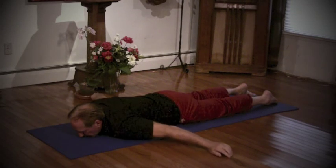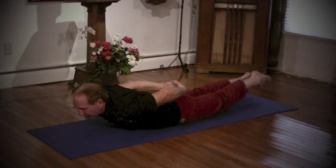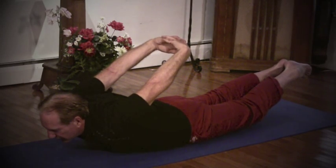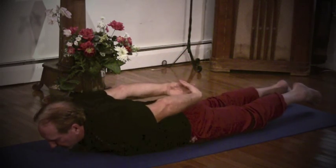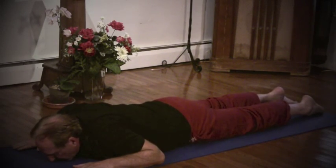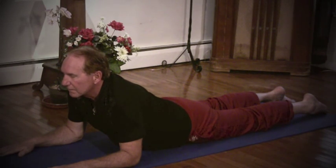Let's slide those arms up alongside the body and then on top of the back, clasping your hands together. And once again, taking a breath in, lifting the chin, the chest, the legs, the arms. Releasing, coming down slowly, bringing the arms alongside the body. We bring the hands up, palms down alongside the head. We lift the head, the chest, the weight on the forearms, as we go into the Sphinx. And breathe.